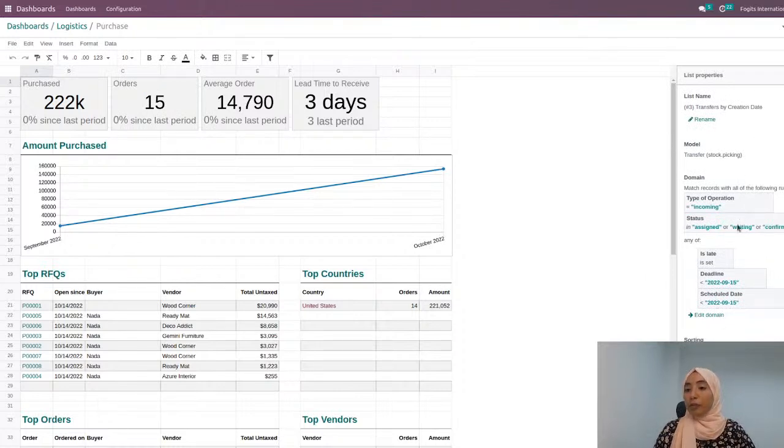From here, I can understand the configuration of the dashboard. So the type of operation will be the incoming one. The states are assigned or waiting or confirmed. Is late is set, and the deadline must be prior to today's date, and the scheduled date also is prior to today's date, as otherwise it won't be late.